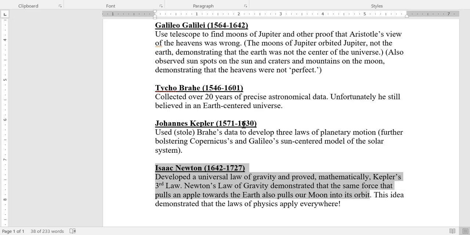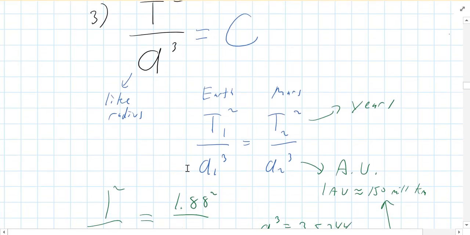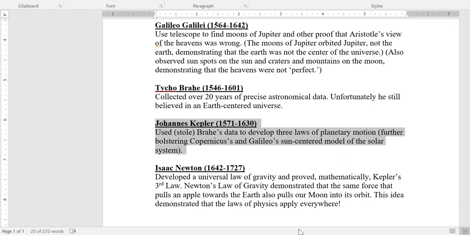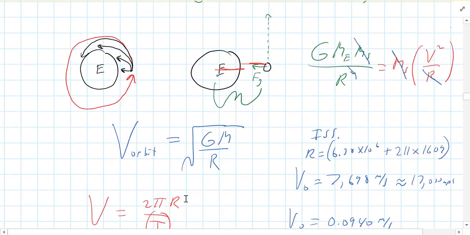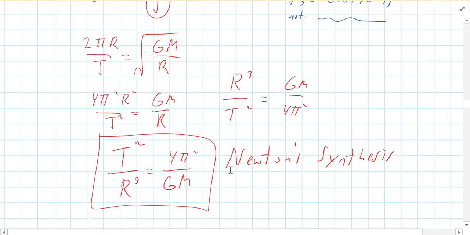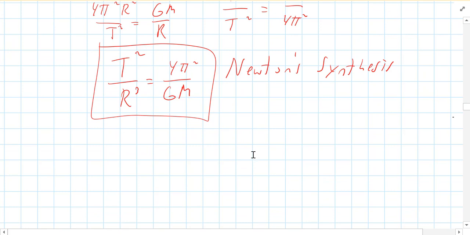Well, Kepler, how did he get his third law? Well, he just guessed and checked, and he eventually came out with, without a calculator, by the way, which I still find pretty incredible, this relationship that the time of a planet to go around the sun divided by how far it is from the sun, average cubed, is a constant for all the planets. It's the same number for all the planets. Well, Newton comes around 100 years later, roughly, and he gets the same relationship. But he did it a totally different way. He used the laws of physics to get it. He didn't guess and check. This is all laws of physics that he's using, his own laws of physics primarily. So Newton synthesized Kepler's third law.